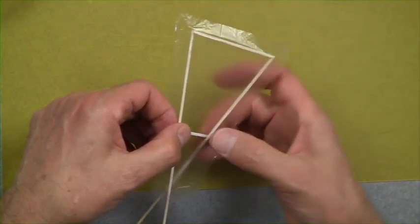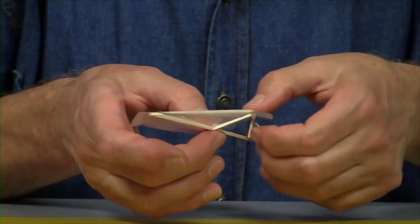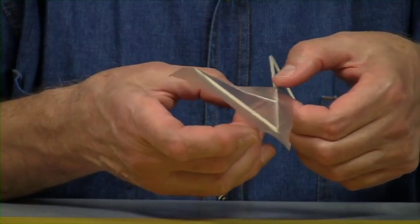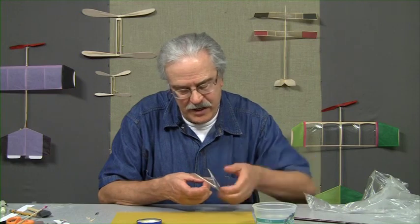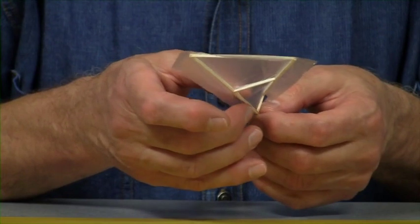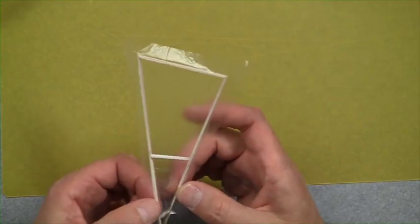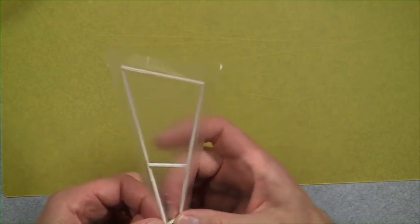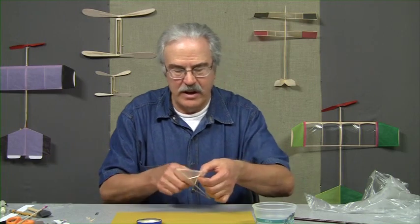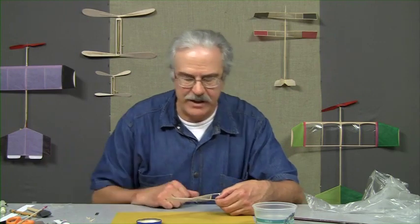So you're smoothing this out, and then when you get to the part where it's narrower in here, the first thing you try to do is get it to adhere on the outside, and then you can kind of push that in a little bit. You just have to mess with it until it holds. What you are trying to do is cover this inner panel here, and then you can let it dry, and any of the parts that are not sticking well, you can add a little bit of glue to that later. So that's no problem. Okay, so that's how you cover each of these blades, and you do one half at a time.